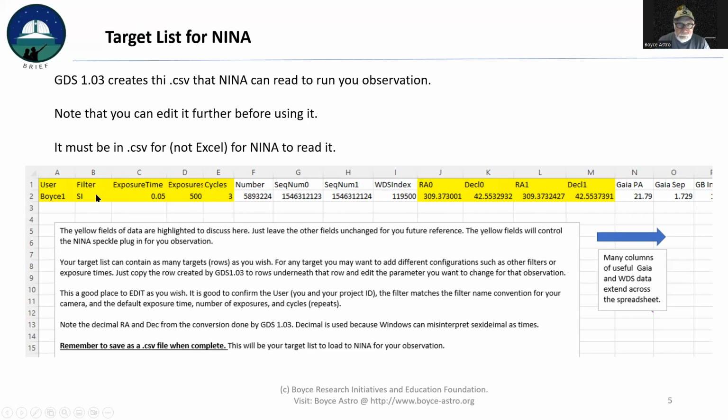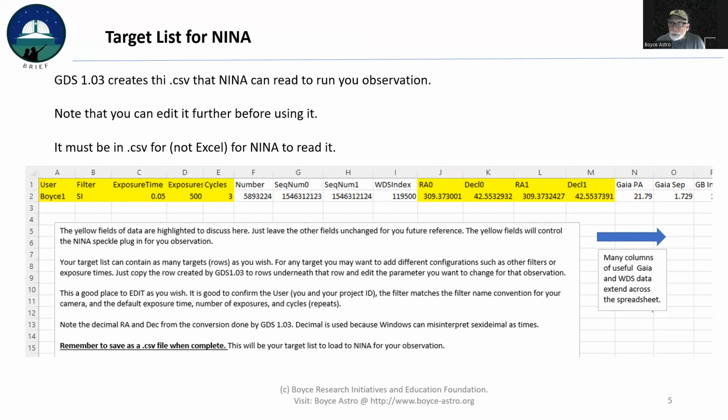These are defaults. Now, I recommend, depending on magnitudes, which you'll see over at the right here on your huge file, that's a combination of GDS and WDS and Gaia data.